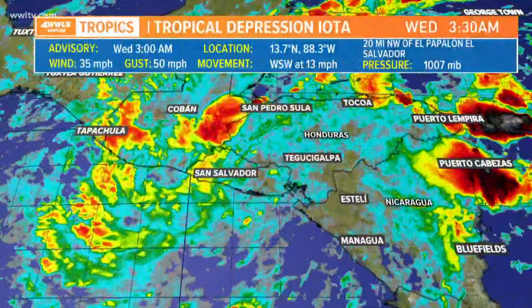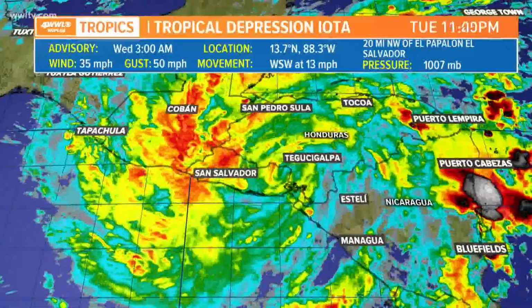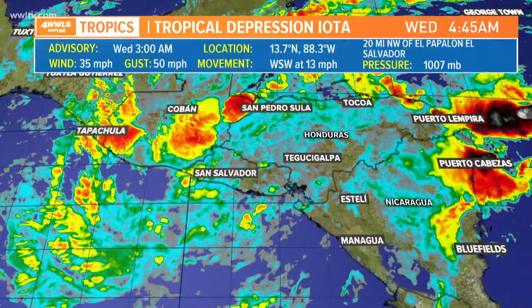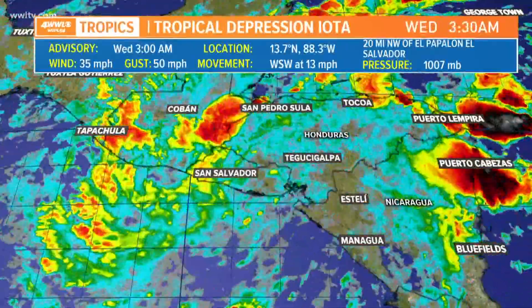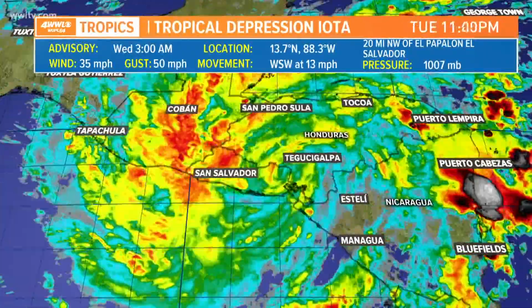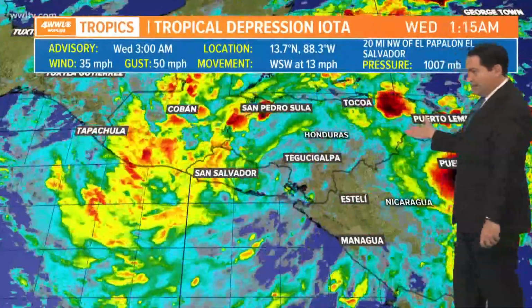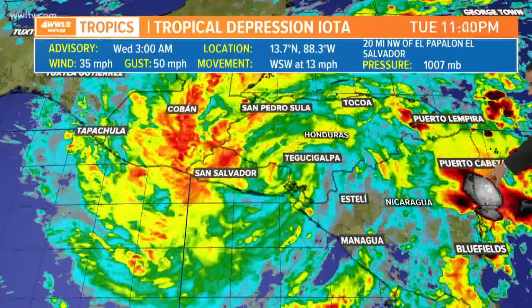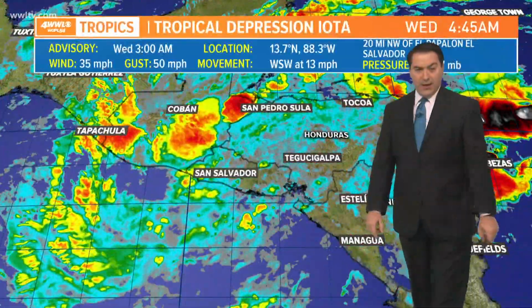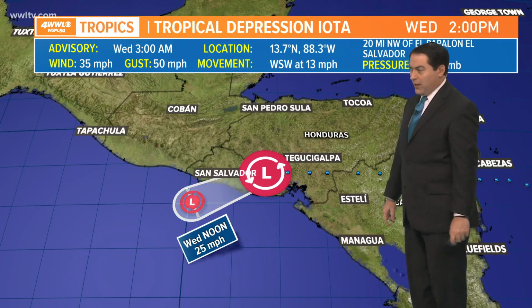Iota now this morning, a tropical depression as it works its way through El Salvador, the small country in Central America. You can see San Salvador showing up on the map, and that's where it's moving, into the Pacific. Now, it's not going to be a tropical system when it gets there, losing its tropical characteristics, with the Pacific hurricane season about winding down just like the Atlantic is too. But you can still see circulation with this, still bringing heavy rain to Central America with some of the bigger outer bands still back across part of the Caribbean. But you can see here it's not going to last much longer as it goes into the Pacific, just becoming a weak low at that point.